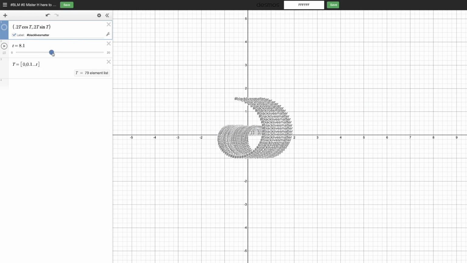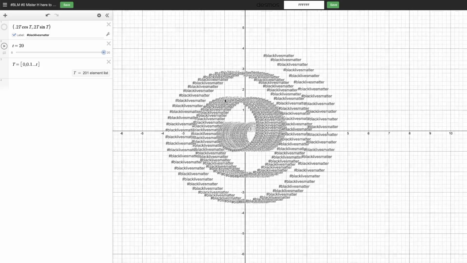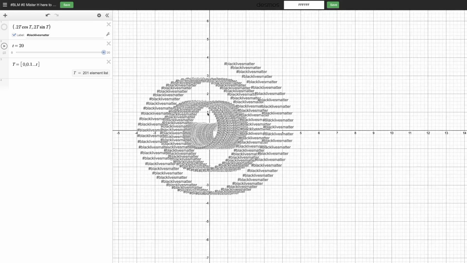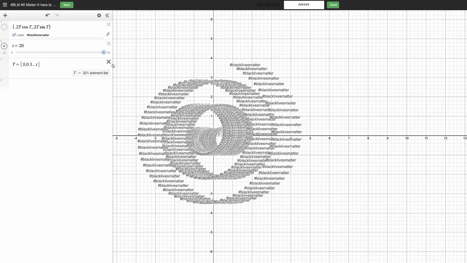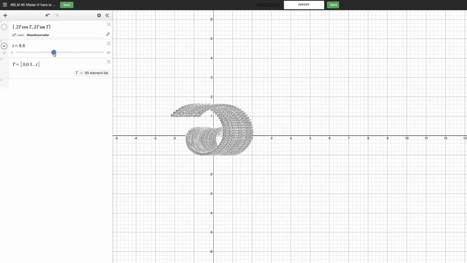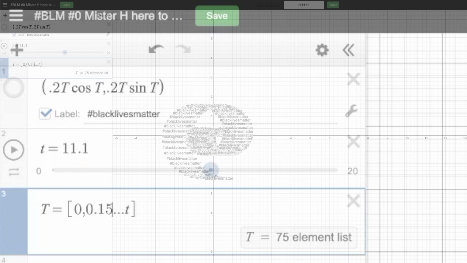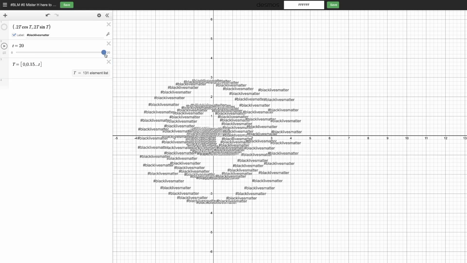But you will also notice here that I have more of those together. We can zoom in a little bit. Oh, so zooming really makes a difference too. So we will be off maybe by a linear factor here, but this looks pretty close to what we have. But I think that those words are too close together. So in order to change that, I'm just going to increase this by just a little bit, so it goes 0 to 0.15 as it goes up. And that looks a little bit more like the original.